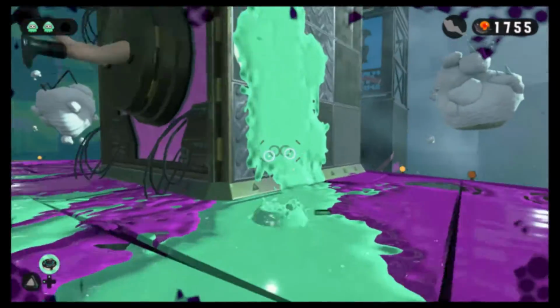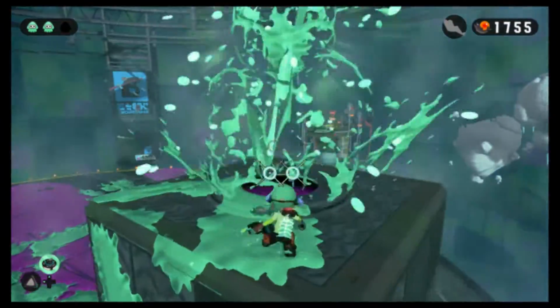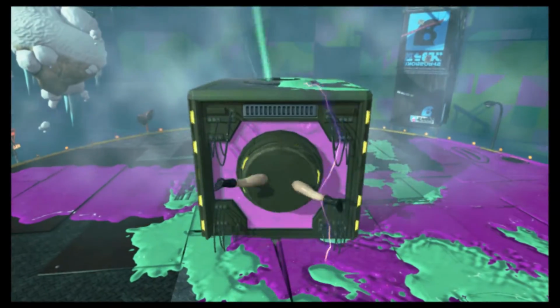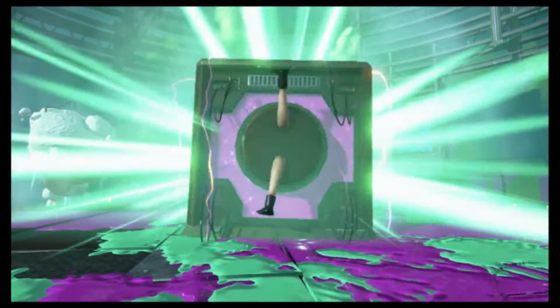Thankfully you don't have any of the electrical barriers from your previous encounter. Come on! And that was it! Probably one of the easier bosses in Octo Canyon, to be completely honest. I don't know if that's just me, but I always consider this one to be one of the easier ones.